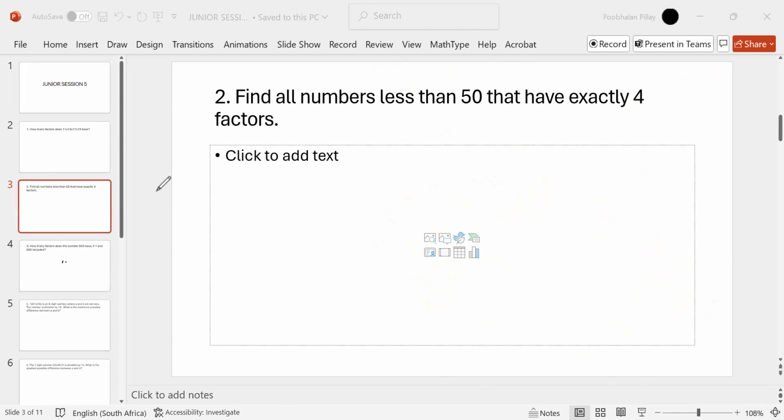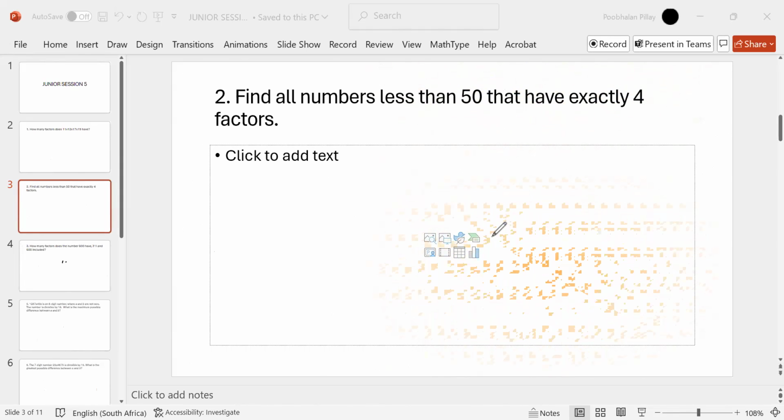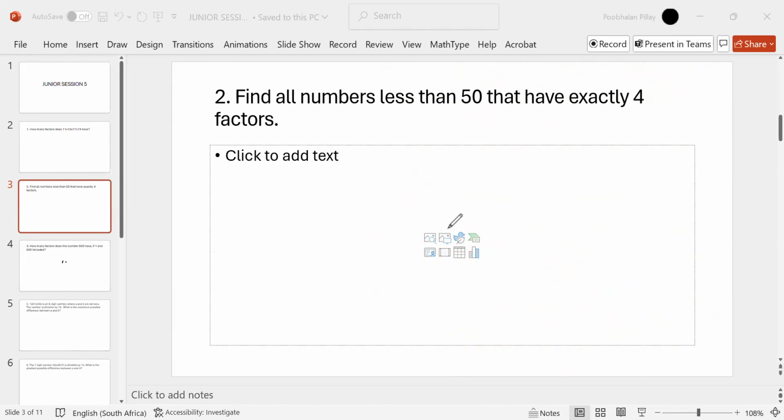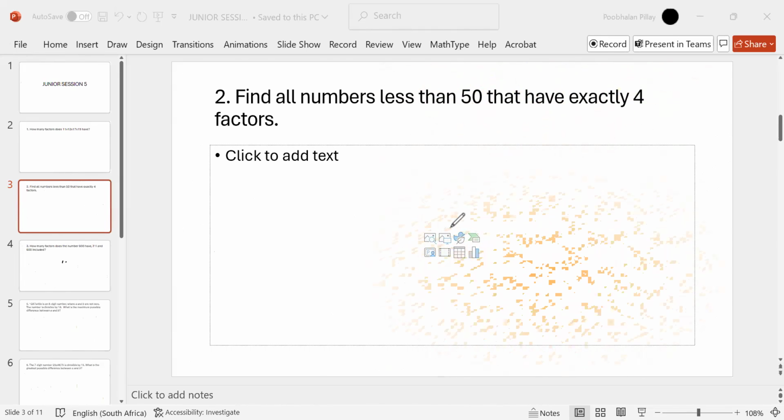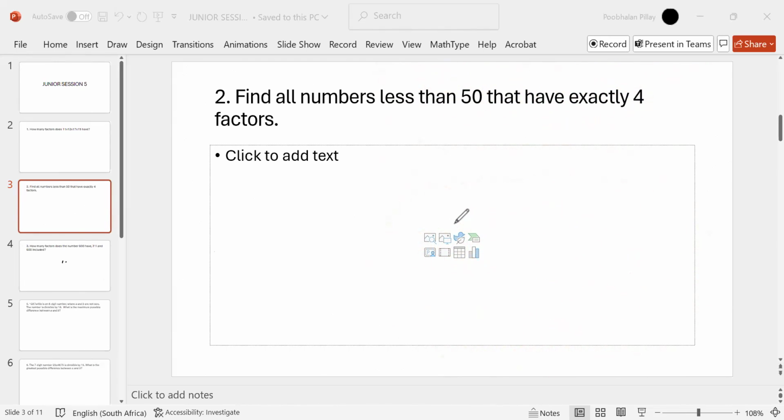So we learned a couple of things here. The most important thing you learned is that you can count the number of factors. If you write the original number as a product of prime numbers, every number can be written as a product of powers of prime numbers. You can't just say product of prime numbers, but if you group the same primes together, then you're going to get a power of a prime. Okay, so that takes care of problem number 2.